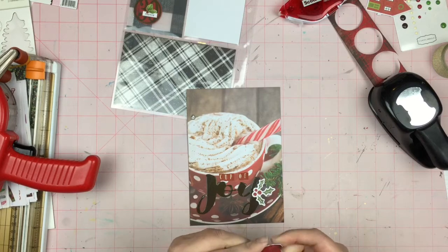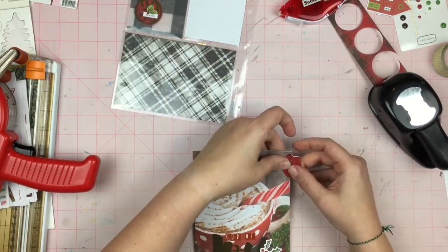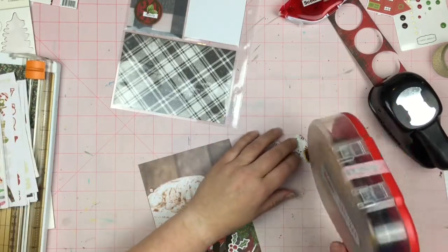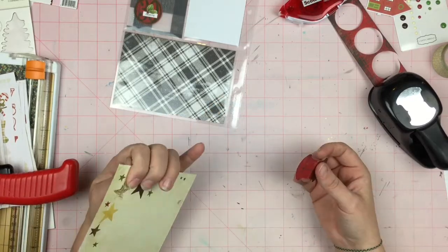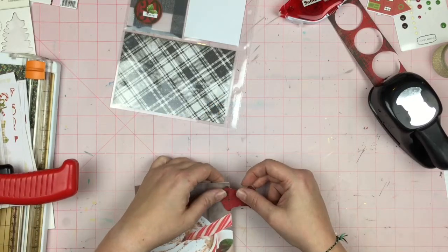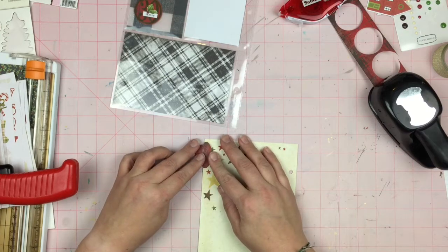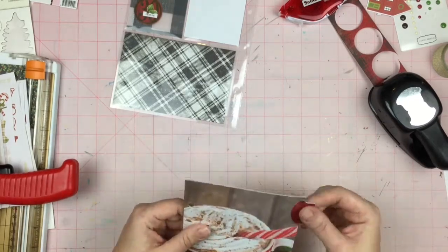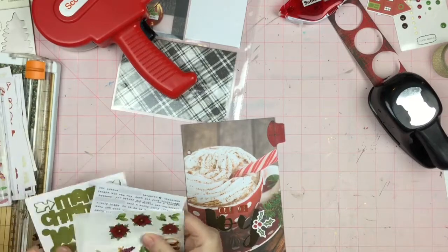And now I used my Stampin' Up, what is this? Some sort of tab label punch. And I'm just going to put that over here on the page. And I'm just looking on the back to make sure it's not going to cover up anything too important. And it just covers up a tiny little bit of a star, and I figure I can do something with that tomorrow. Like, we'll figure that out later.